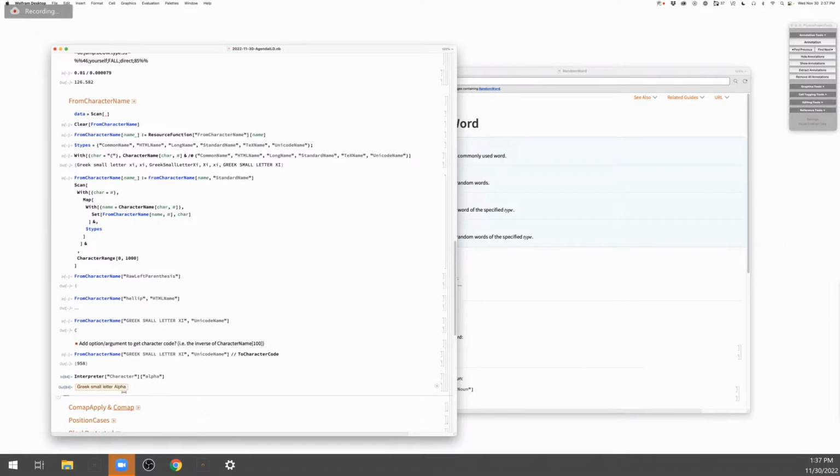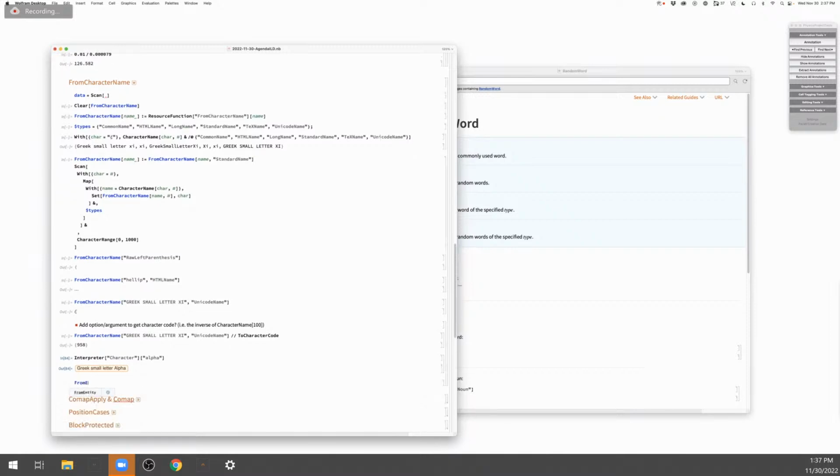Okay, but then this has a from entity thing, is that right? It should. What the hell? That's weird. That's probably a bug.